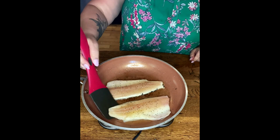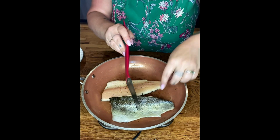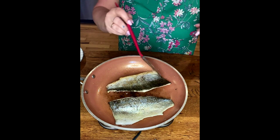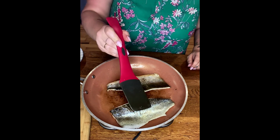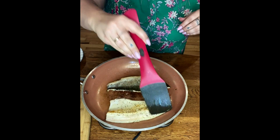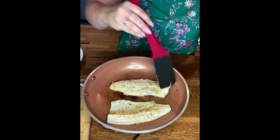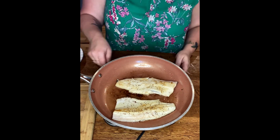It's looking beautiful. So very carefully, we're just gonna turn it. This cooks for probably 4 minutes on that side. And it probably only needs like 2 minutes on this side. Okay, it's been about 2 minutes, so I'm gonna turn it back over so we can crispy up the skin just a little bit more. Gorgeous.